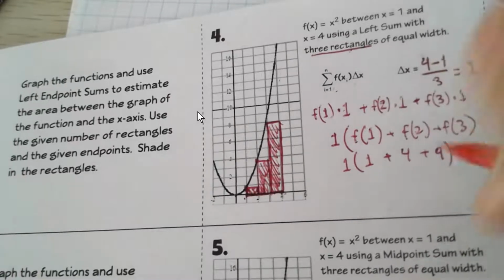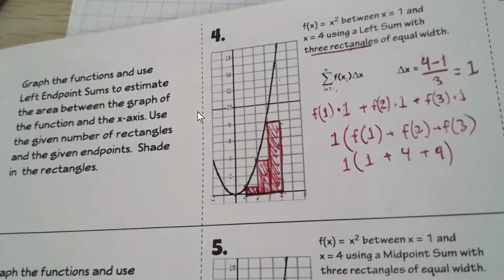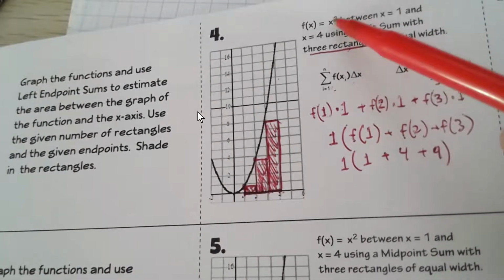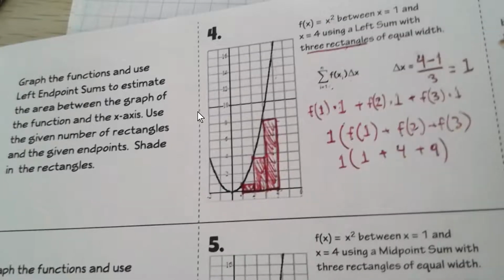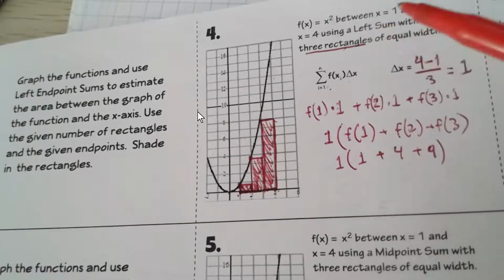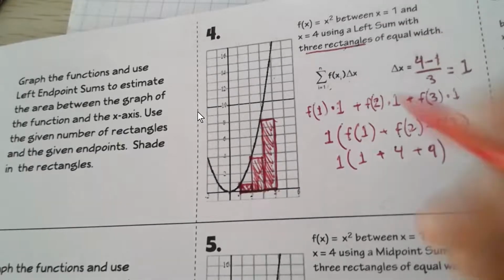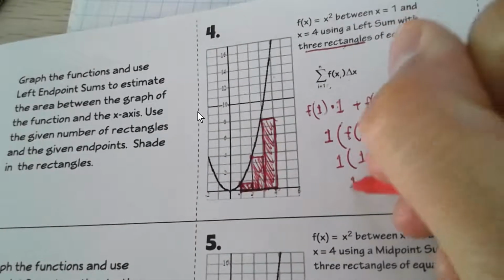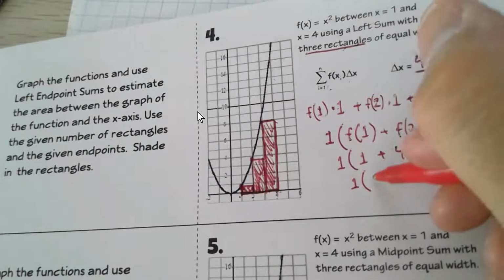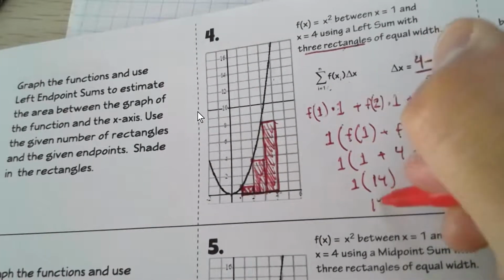So probably the best way to go about this, according to the actual values, is to just briefly plug these numbers back into the actual function, okay? Because as you can see, my drawings were not perfect by any means. And then if you add these together, 4 plus 1 is 5, plus 9. In my head, that's about 14. The area is about 14.